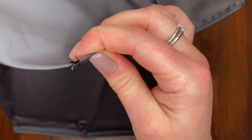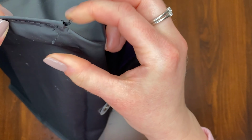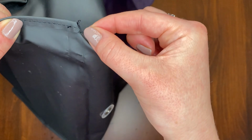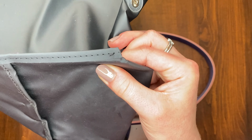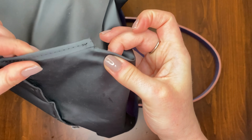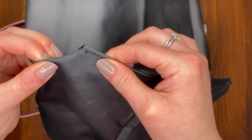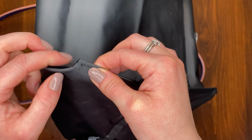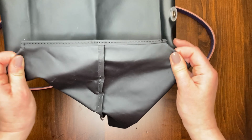The only, I guess, complaint I would say I have is that the thread is not tied off. It's just left loose on each end. You can see here the threading is loose at the end. It was just sewn to the edge and then cut off. However, I don't know if that will be an issue. I don't typically turn this bag inside out and then right side back and forth very often. So I don't know if that would come out. However, it would be very easy to just sew that closed at the end with a little bit of extra thread. So that's how this bag is repaired.